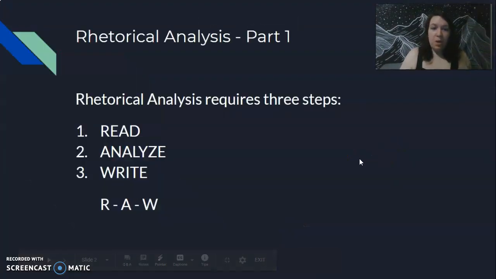So when it comes to rhetorical analysis, there are actually 3 steps to rhetorical analysis when it comes to writing a paper, and they spell out RAW, which makes it easy to remember. You have to read, you have to analyze, and you have to write. That sounds really basic, but I'm going to break it down a little bit more than that.